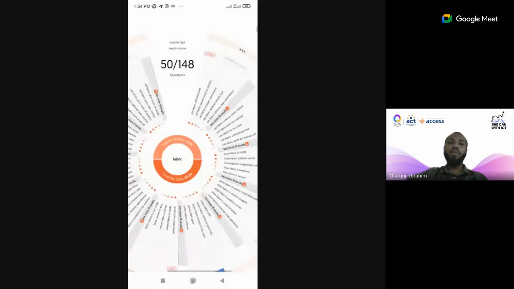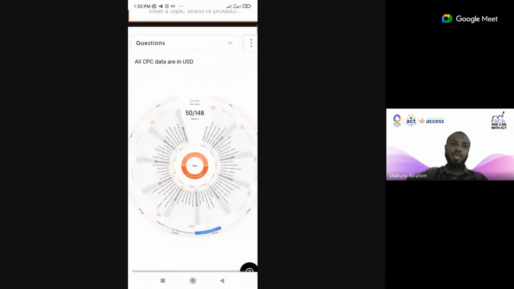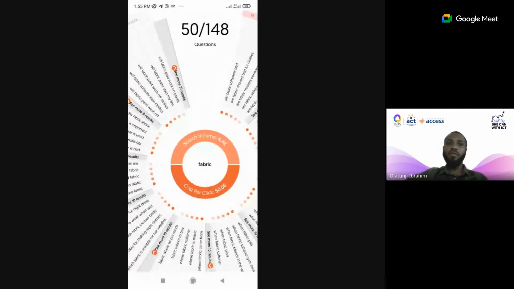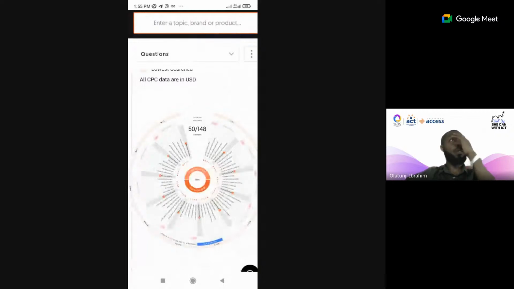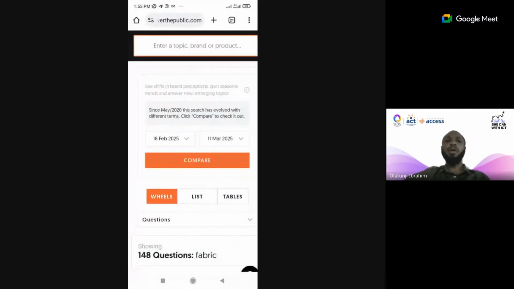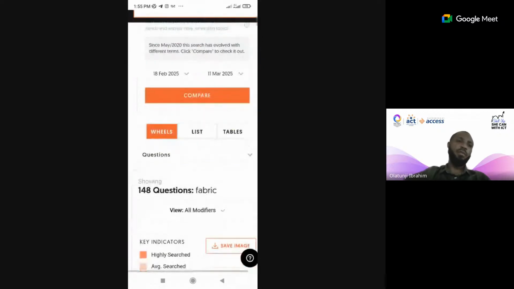You can restrict fabric to another thing, and you will see how they are asking in different ways, using different phrases, or comparing it to other things. If you want to do further study, when you click, it takes you to the website that the information originated from, and you can do your research from that. So it basically is used to do research.